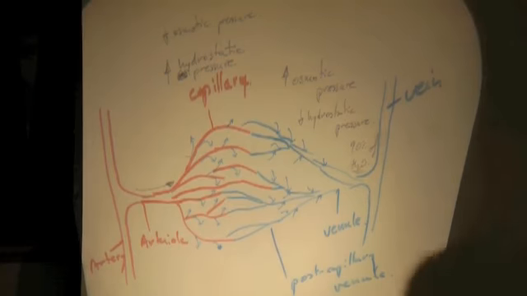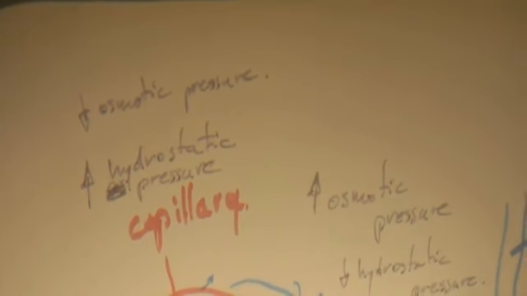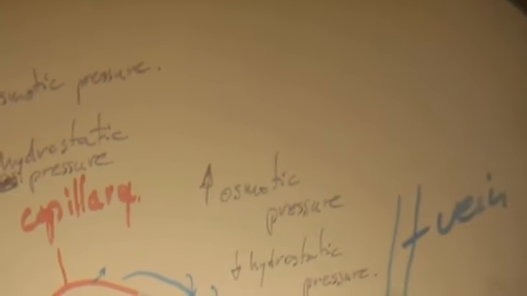Okay, so again, at the beginning, the initial portion in the capillary bed, you have high hydrostatic pressure, which means the blood is at a relatively high pressure. And so it presses against the walls of the capillaries. Now, your blood capillary walls are nothing more than just the endothelium. Those endothelial cells are just joined together by some occluding junctions and some adherens junctions just to hold them together. That's about it. Okay, so there's not a lot of strength there. And so there's going to be some leakage out of the blood vessel.